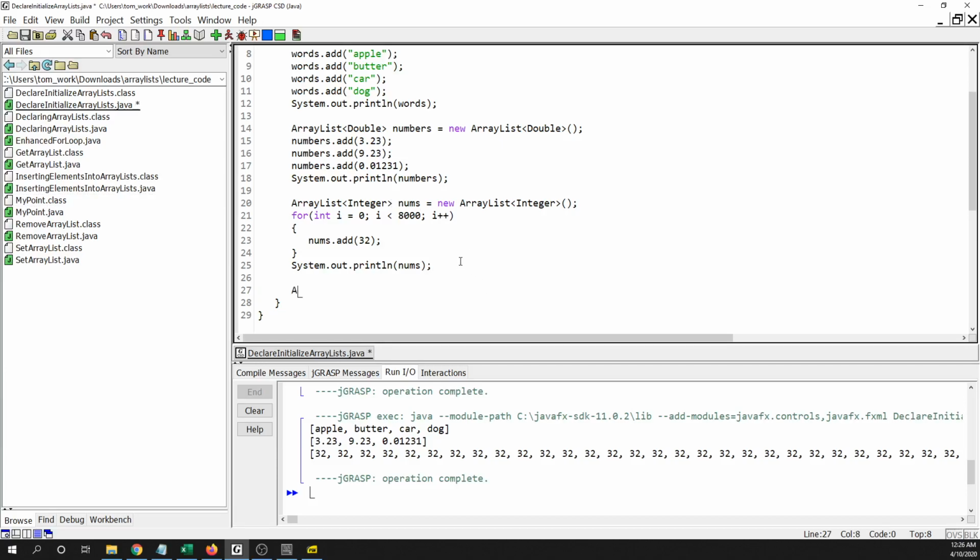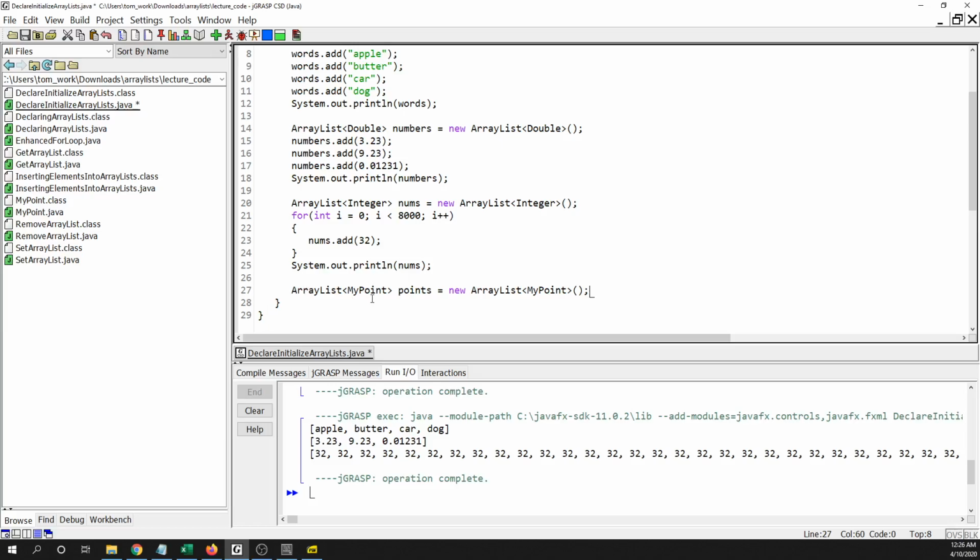Okay, so we want to set up an ArrayList of myPoint objects. So we would do that just exactly the way that we have been setting up an ArrayList of any other type. So that part's exactly the same.